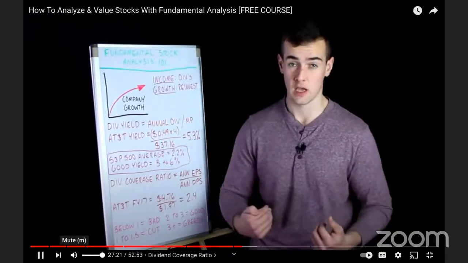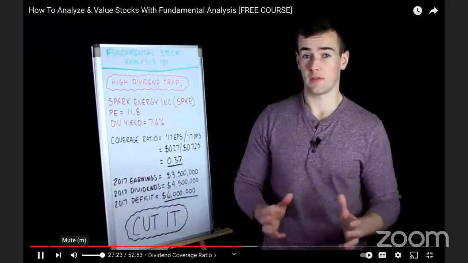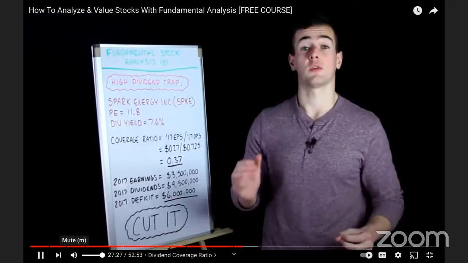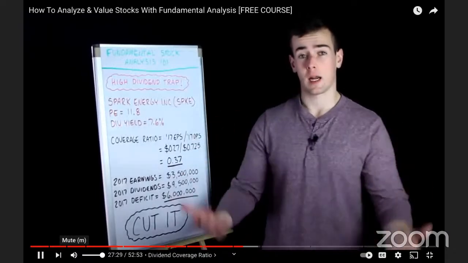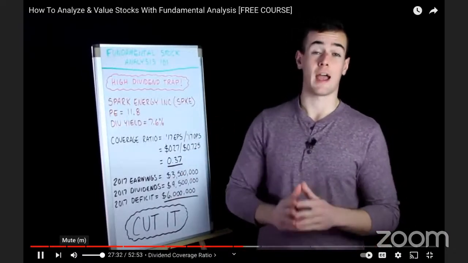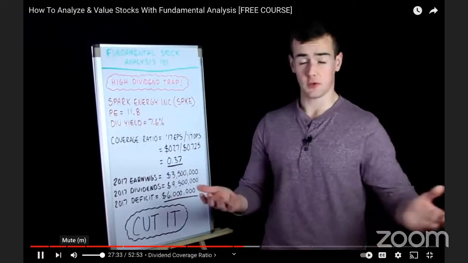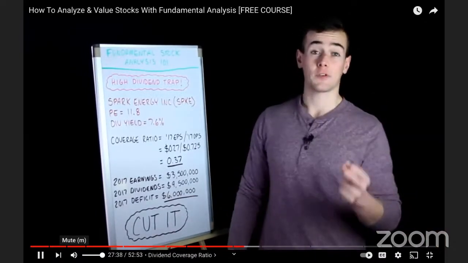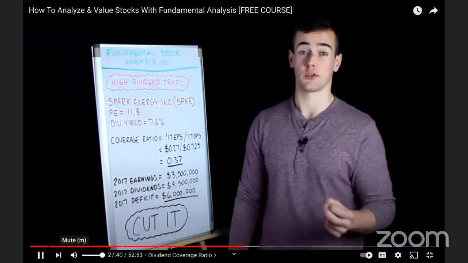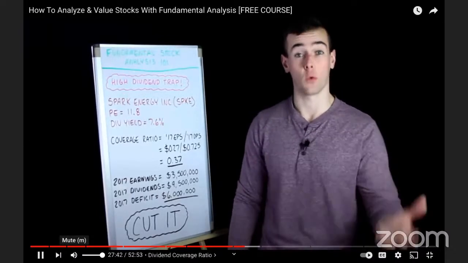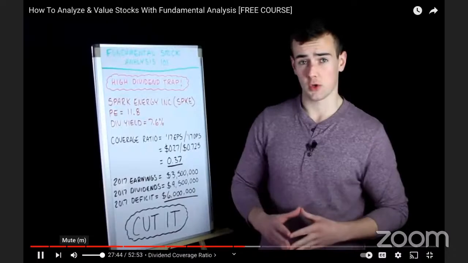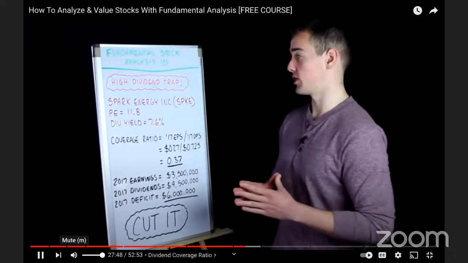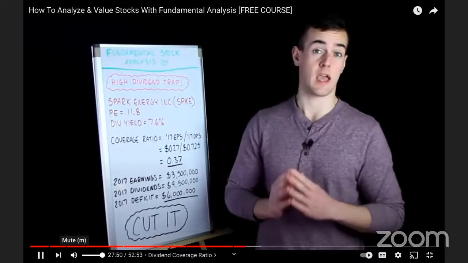We just wrapped up talking about the dividend, and I want to show you guys one of the most common mistakes that I see people make when it comes to investing in dividend stocks. A lot of people start their search out by searching for high dividend yield stocks. And if you do so, you can find a nice list of stocks that pay very hefty dividends, but you have to calculate the dividend coverage ratio to determine whether or not a company can actually afford to pay that high dividend. So I'm going to show you guys an example of this here, a high dividend trap, a company called Spark Energy Inc., and they trade under the symbol SPKE.